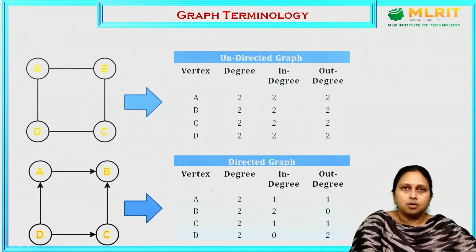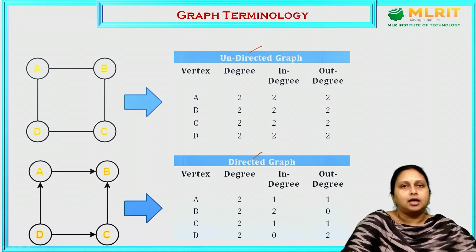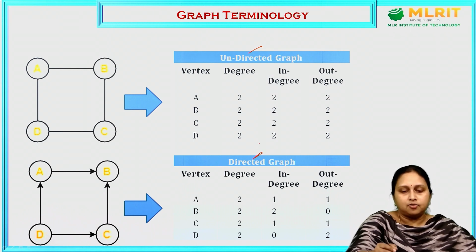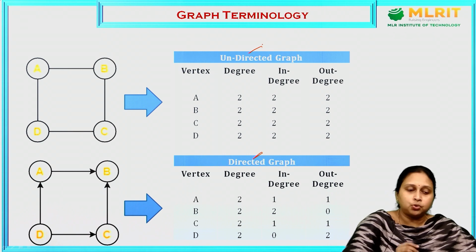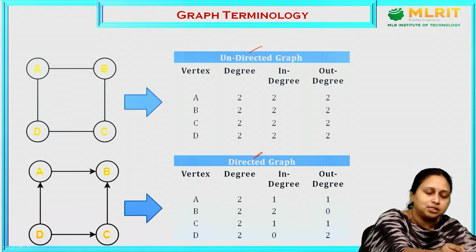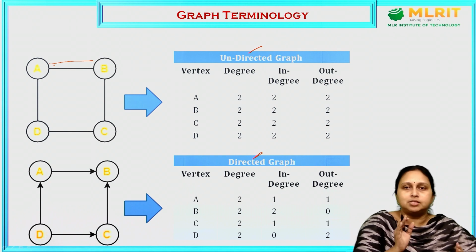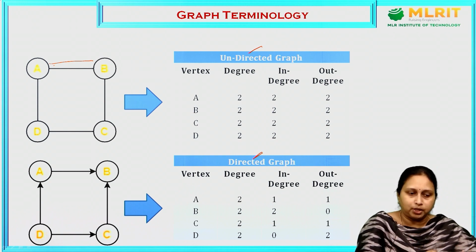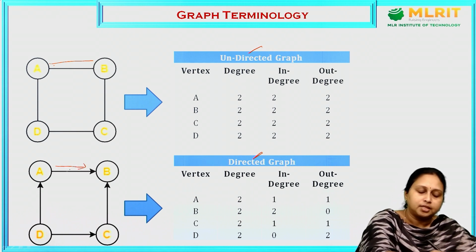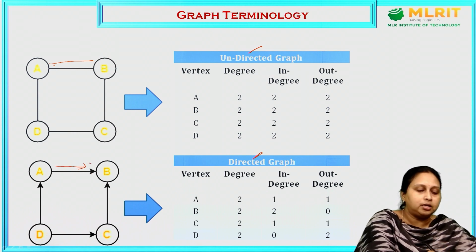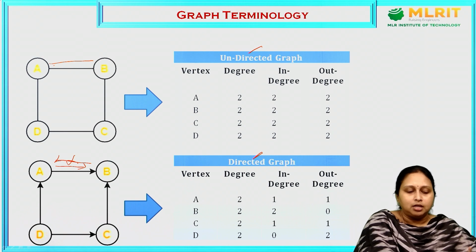Now, under graph terminology itself, we can represent graphs in different ways. One is using a directed graph and another is using an undirected graph. This is a directed graph and this is an undirected graph. Undirected means you don't have any direction for it. This is a single line, which means it points from A to B as well as from B to A. Both can be done. In a directed graph you have only one way. From A to B we can move, but we don't have B to A. This connection is not there. Only one direction we can move from one vertex to the other.